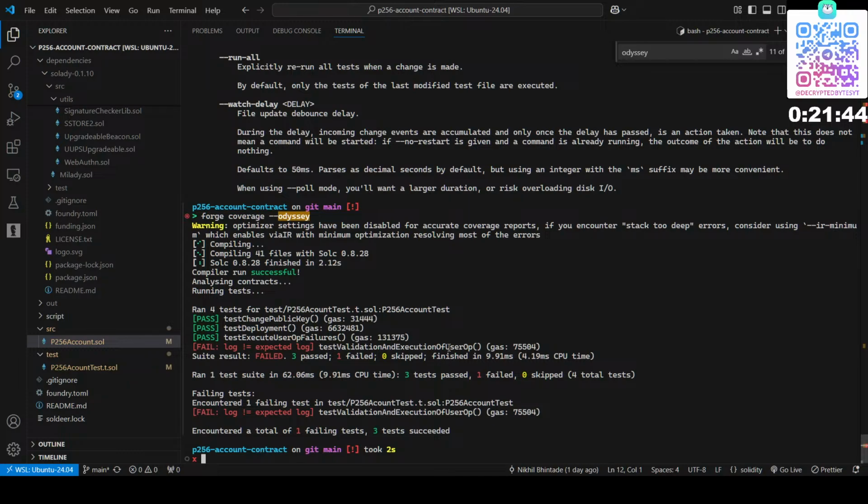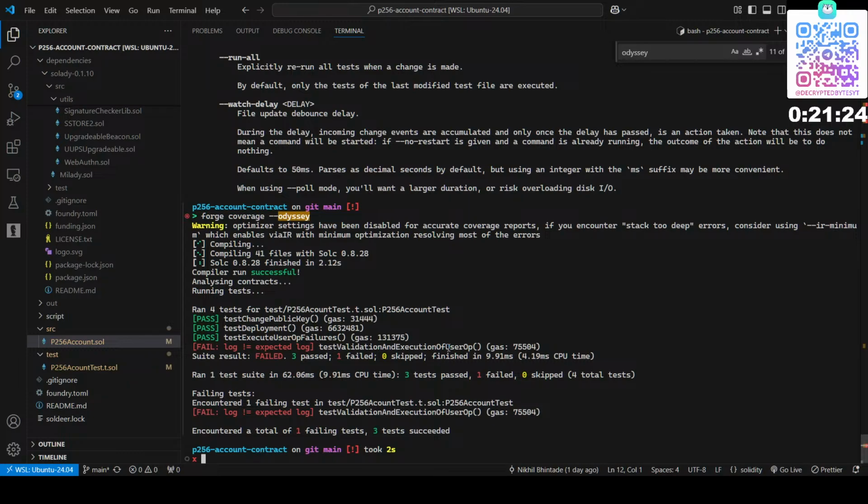Okay, for now it should be fine. It most likely feels like this is not a test issue. Tests are completely correct. This is a Foundry issue.